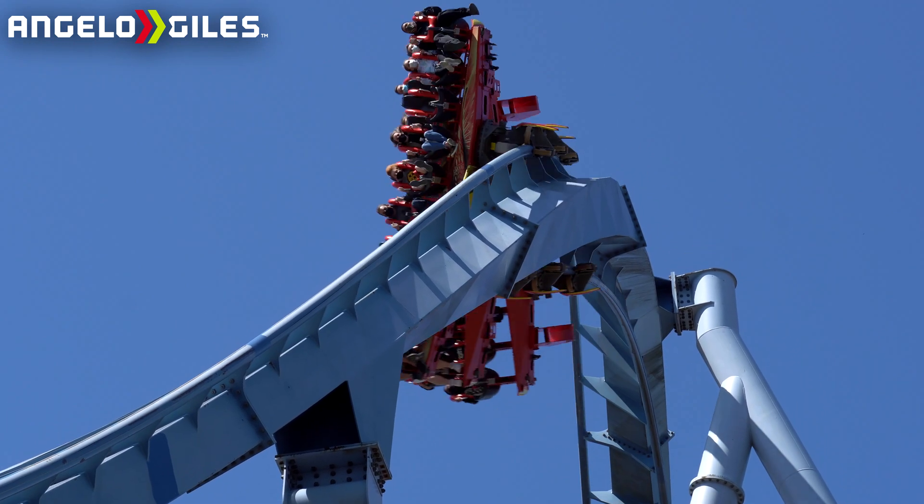Okay guys, so that's going to conclude my day at Busch Gardens Williamsburg. I had a blast. I even got to meet Zach — he's over here with me. It was awesome seeing him. We had a blast and we got amazing shots today. All of a sudden they started just rolling Pantheon like they were rolling them out towards the end of the day. We just saw the crew pretty much leave — the park closes at like seven o'clock today, but the construction crew they leave around six from what everyone's been telling me.